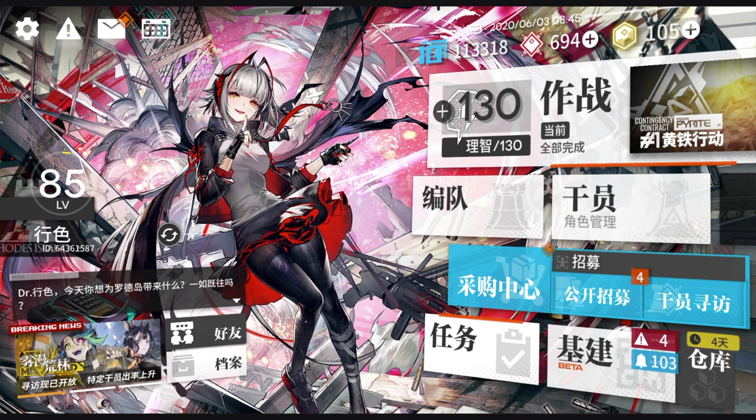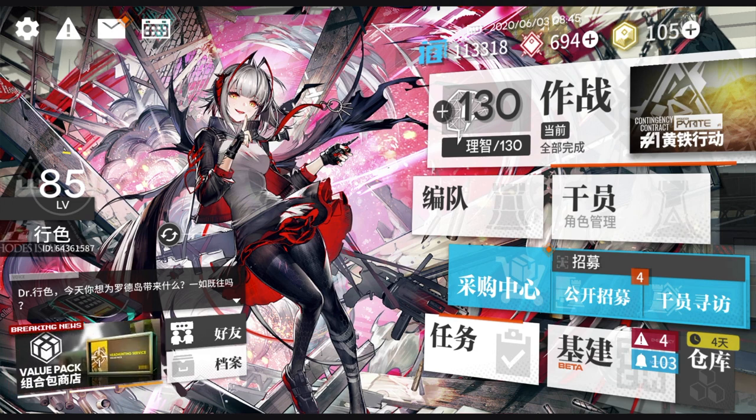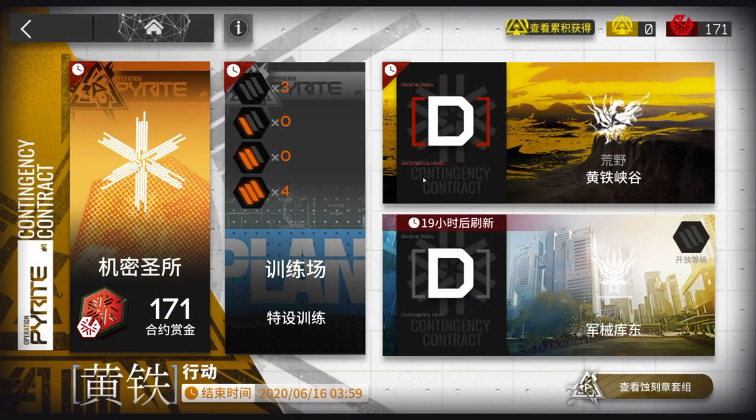And today you see my game interface looks different. That's because I switched to my CN account. Why? Because today, well, technically today is the second day because of time difference, is this new contingency contract on the CN server. Contingency contract, I don't know how much you know about it, but if you're a newbie to the game, you've probably never seen it yet. This is a really challenging mode. The most challenging mode for this game is contingency contracts.